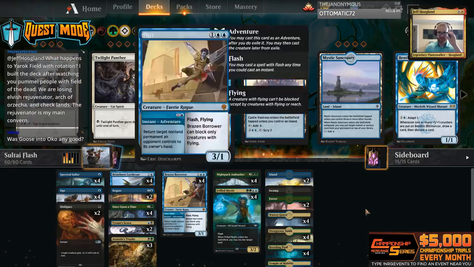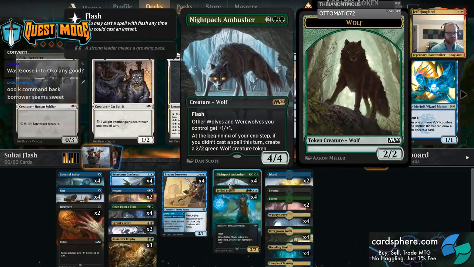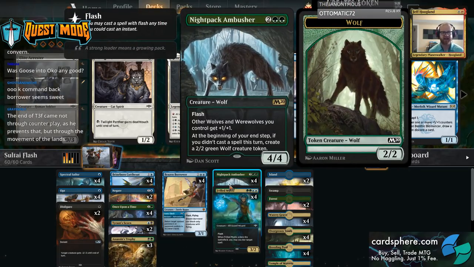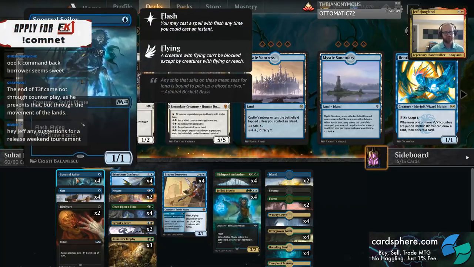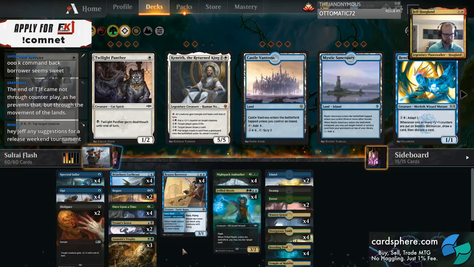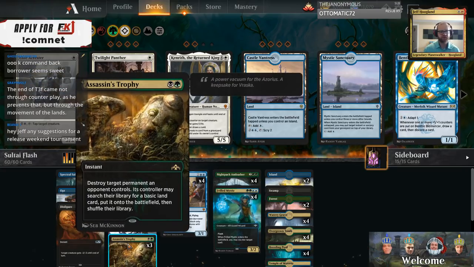All right, Sultai Flash. For those that aren't familiar, the Flash in this deck's name refers to the Flash mechanic, which allows you to play your creatures that have that mechanic at instant speed. So blue-green Flash has been pretty popular. This is basically that kind of core with some black removal spells splashed in.